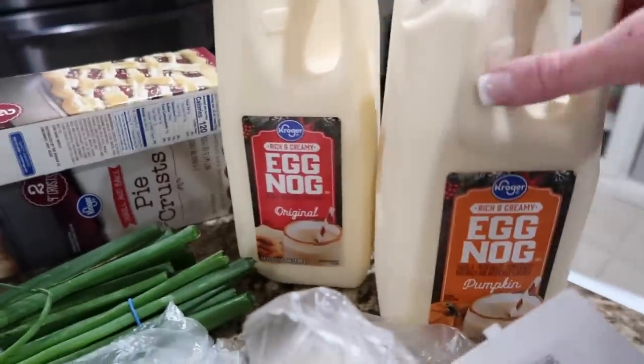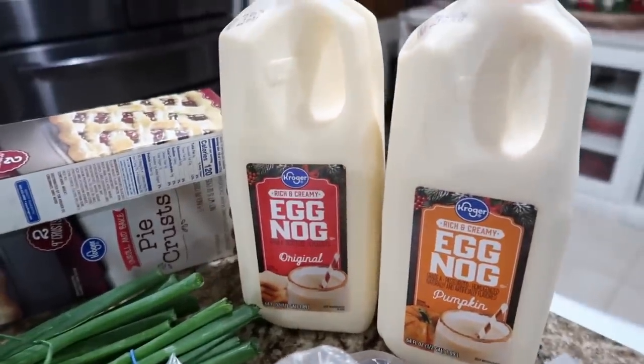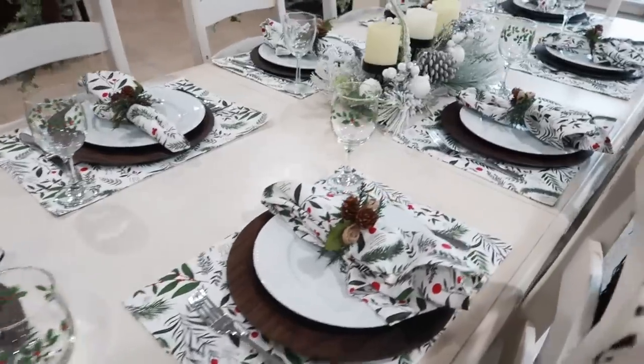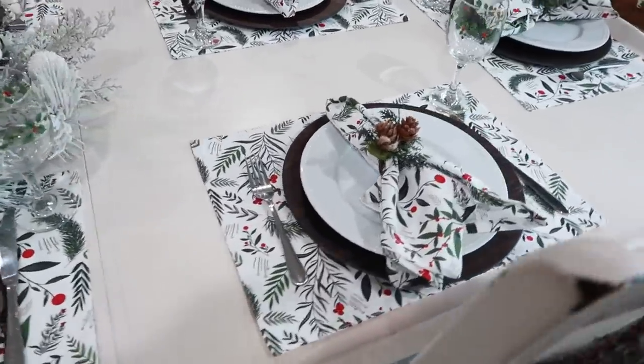Shaylee asked if we could get eggnog, so I said sure. This is the pumpkin eggnog from Kroger and the original — they also had cinnamon. We are ready to go! For the tablescape, last year I did a really beautiful fall theme, but I've already taken down all my Thanksgiving decorations and it's Christmas in this house. This year for Friendsgiving I'm going to do a full-on holiday Christmas feel on the table, and I don't need to buy anything — I'm going to shop my home and decorations for the centerpiece. That is key to saving money. The groceries are bought and we are in a good spot.